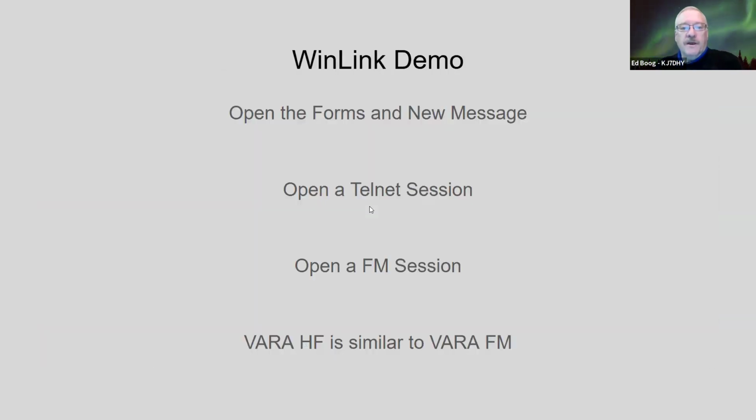With WinLink, you can open up forms. All the forms are located on your computer. When you fill out a form and submit it, it just takes the data from that form and sends that over the radio. On the other side, when they get it, they have the forms on their side, so it just fills in that form on their side so they can read it nice and neatly. I'll show you a telnet session.